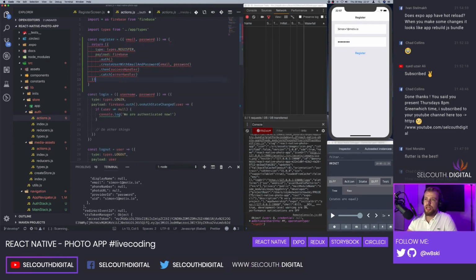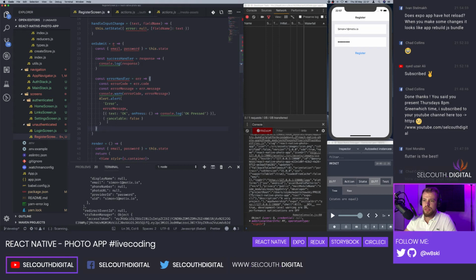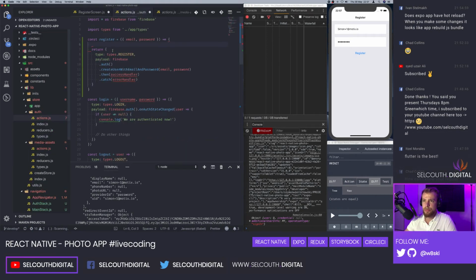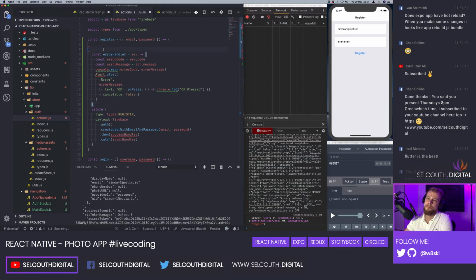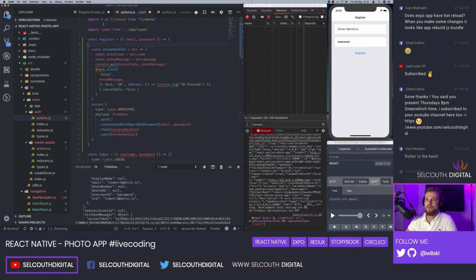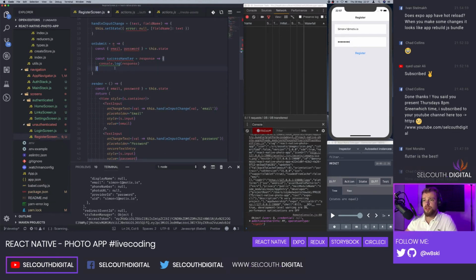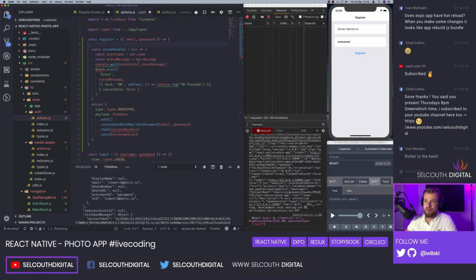So let's do return. And then we can have our success and error handler in there. It could be added to a middleware, but it's fine.